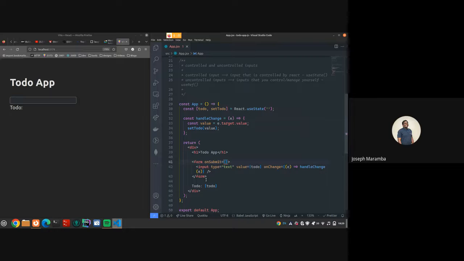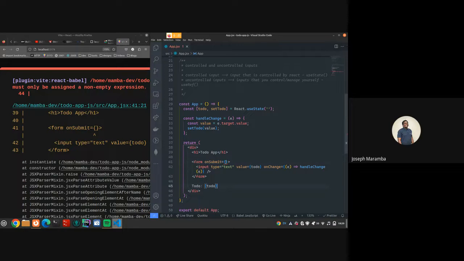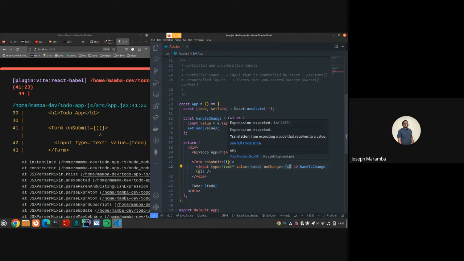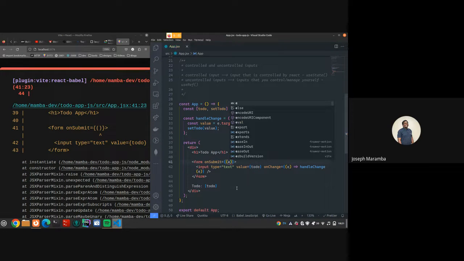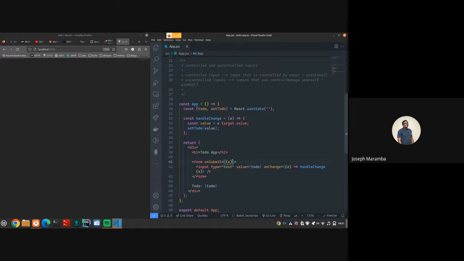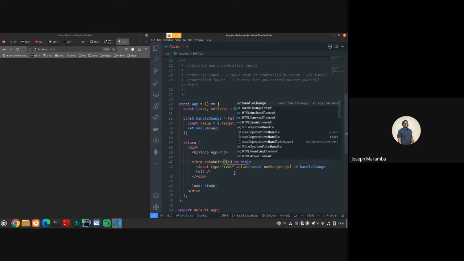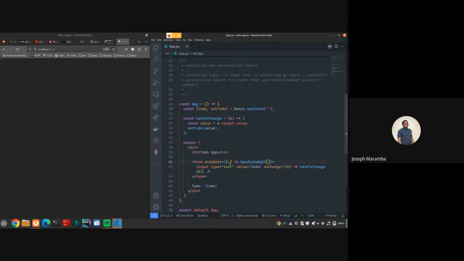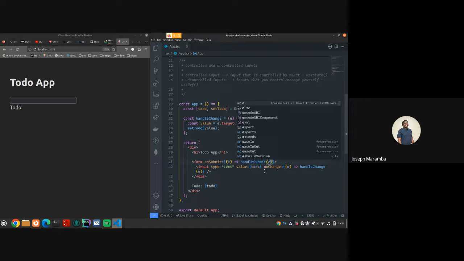So when you submit the form, this particular event fires, the onSubmit event. Which means we also have to take the onSubmit event. The way we've just taken it down here, we'll do the same thing here. Just take the e. This is just an arrow function I'm putting in here. And then we'll have handleSubmit, another function, just what we did before, and then pass that event inside handleSubmit like that.